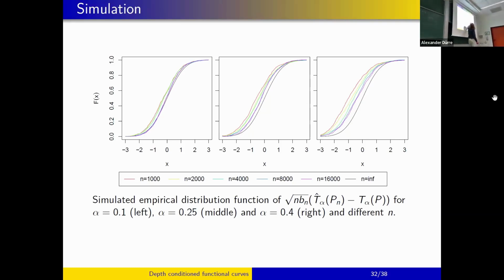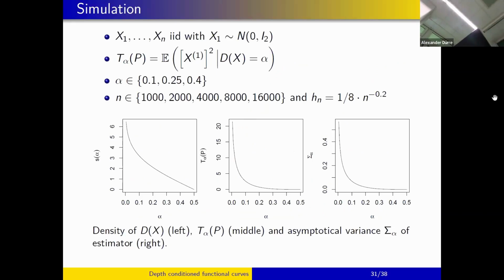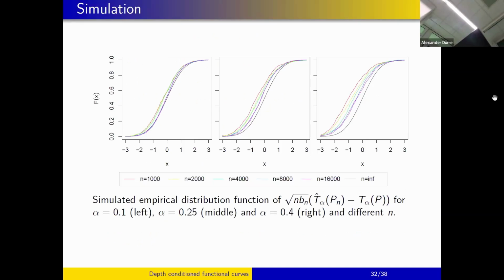If we go more to the center, then we see that we have a large bias here. Even if we have 60,000 data points, we still have a large bias. And this comes from our bandwidth, which goes too slowly to 0. Here it's just 10 to the power minus 0.2. This goes too slowly to 0 to remove the bias. But our theorem says we cannot do it larger than 1/3, so there's not a lot of space to improve this. So we don't really trust the estimation of the confidence intervals for the very small data depth. That's what we learned here.